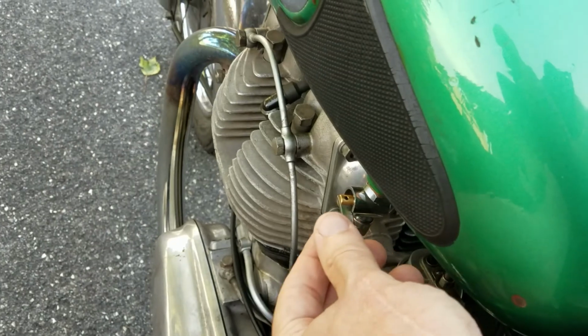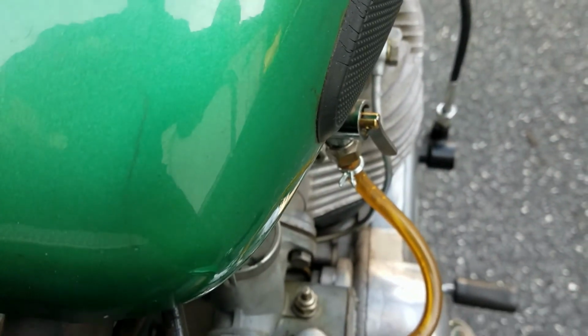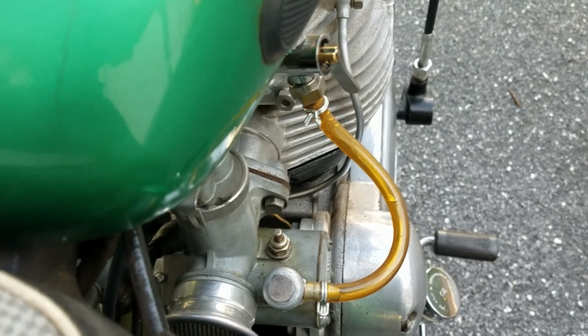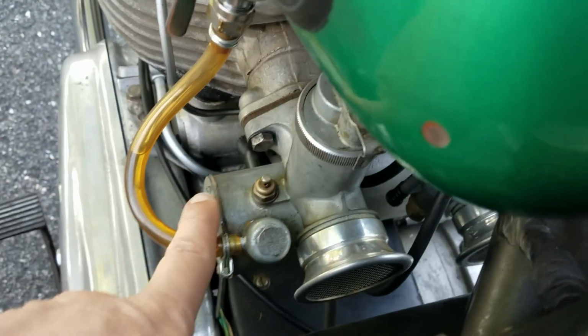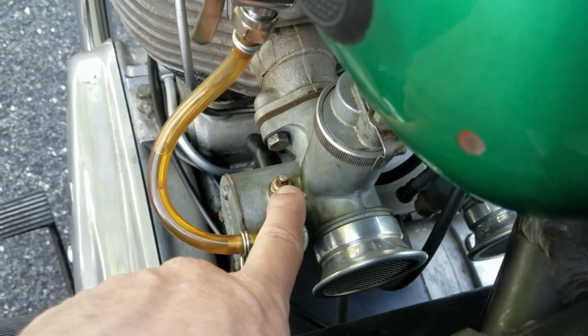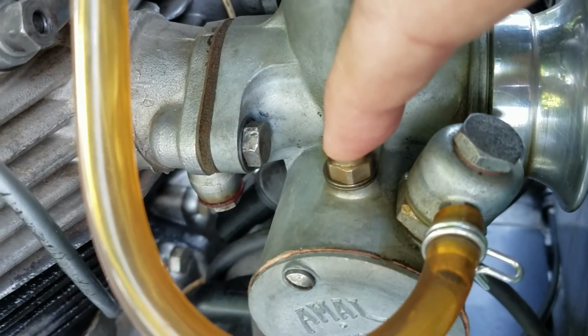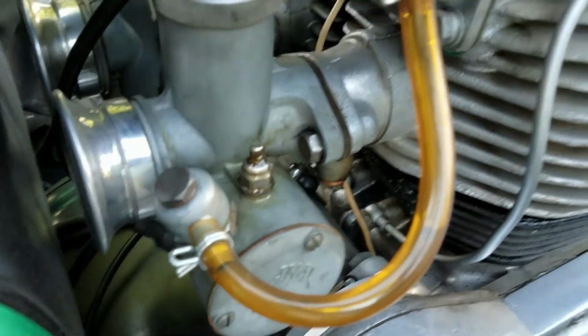And then you have to turn the fuel taps on, for each side. See the fuel trickle down in there and fill the bowls. Hopefully it stops at some point, otherwise your float's not operating. That one is good. Then you hit the ticklers. Give the carbs a little fuel. You just hold those in until you see some fuel start to come out. Like that. And you're ready there.